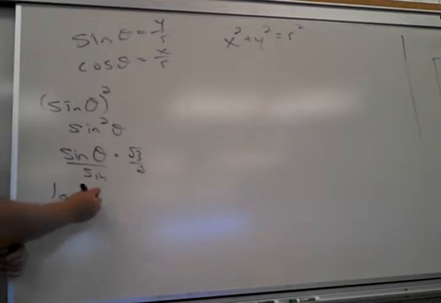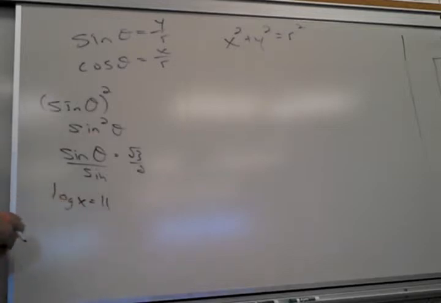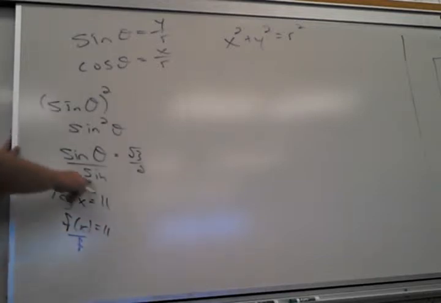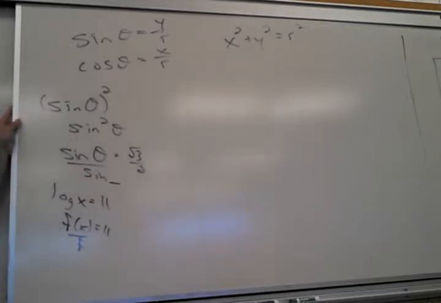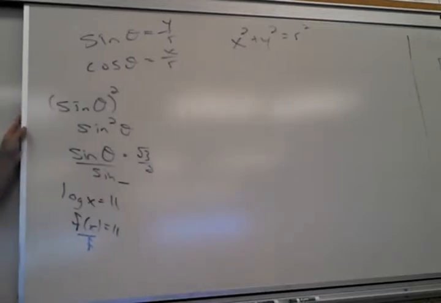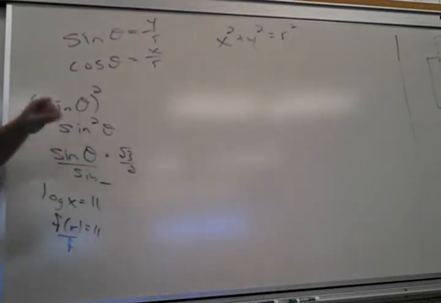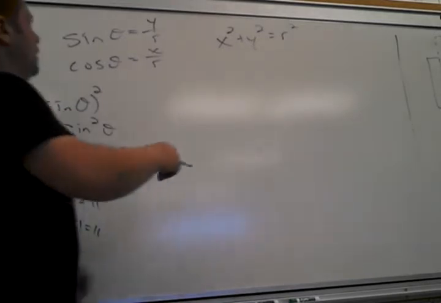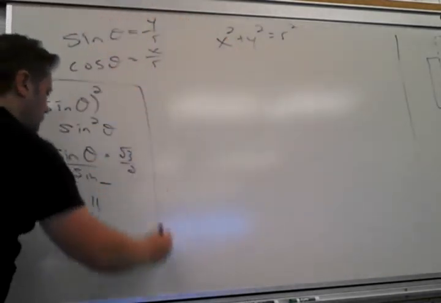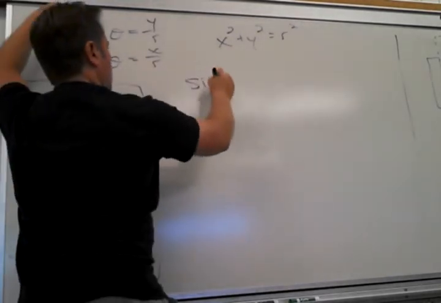If I wanted to solve log x equals 11, do I divide by log? No. I apply the inverse function of log, right? This is a function. If I have f of x equals 11, I don't solve for x by dividing by f. That doesn't make a bit of sense. So sine with nothing after it makes no sense. I really want that understood right now, because I have my Calc 2 students doing stuff like this, tears streaming out my face. Because at that point, that should almost be physically painful to write. So, all that's aside. What would sine squared theta be then?